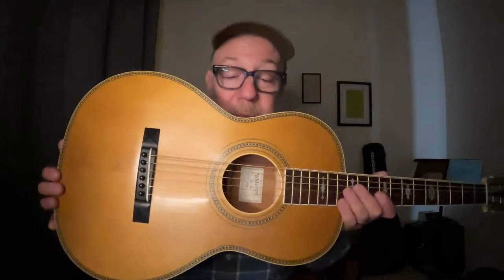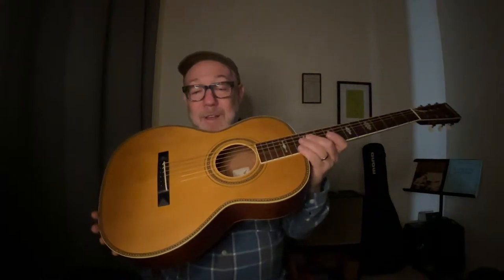If anybody's curious, this is a Waterloo WLS Deluxe model. Really great guitar. I love this guitar. It's great for playing around the house. I've also taken it on tour. I've recorded with it.